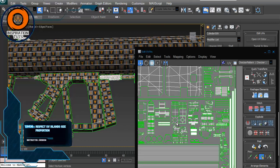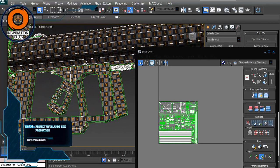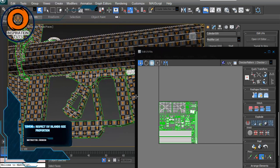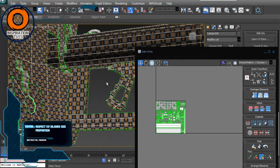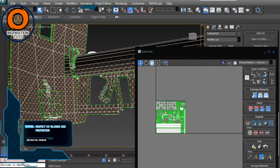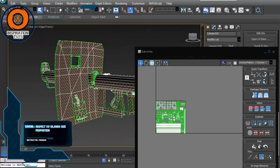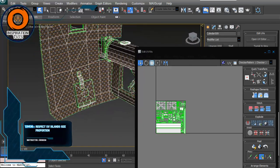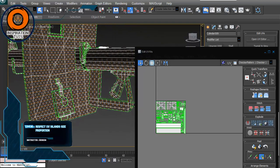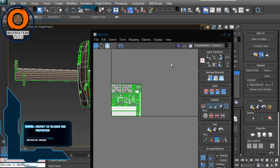For example, this big tube here has a disproportion, an intentional one actually, because if we make a perfect proportion between these pieces, there is not going to be enough space for all the elements to fit and be proportional. So we sacrifice one for the sake of the others. Isn't that very glorious and noble? All right, so as you can see, the other pieces look proportional, except this one. And this is very important in order to have a very beautiful texture.